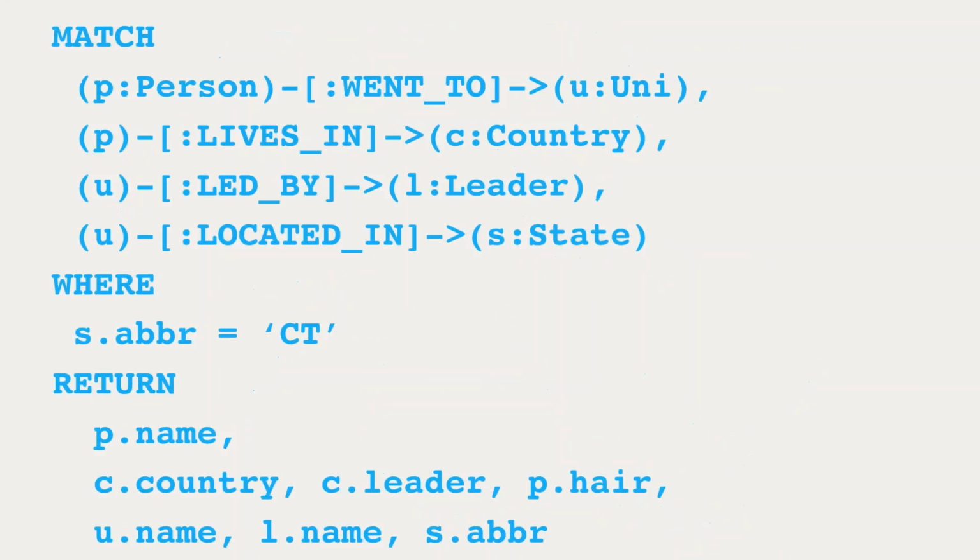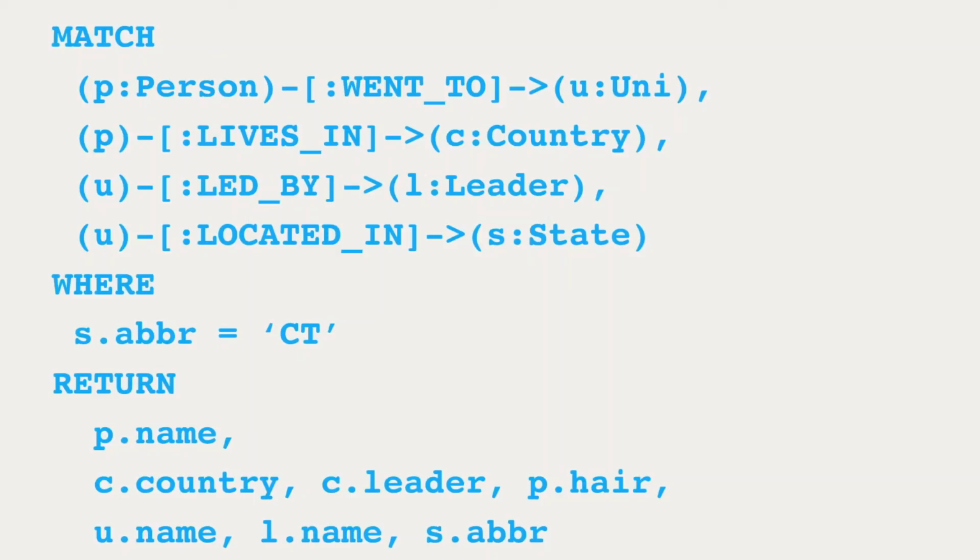You also have a query language called Cypher. Cypher is a declarative query language similar to SQL, and this query language allows you to query the graph as a graph. And you can see here that we have these dash and greater than symbols. We call this ASCII art for graphs because you're basically drawing the relationships in your queries as you're typing this text. So in this case here, we're matching a person who went to a university.